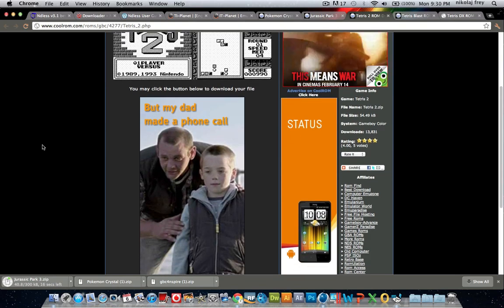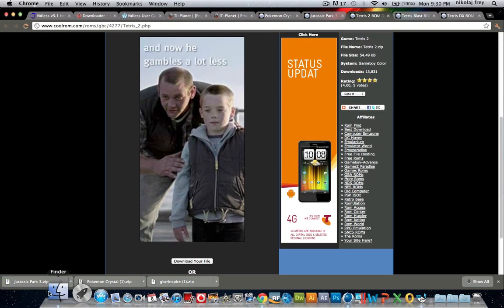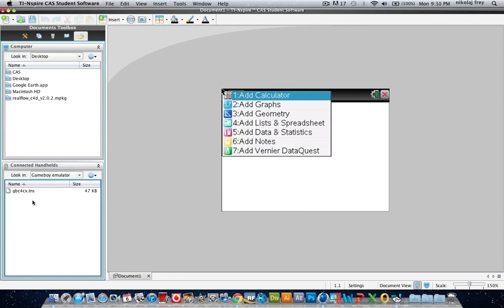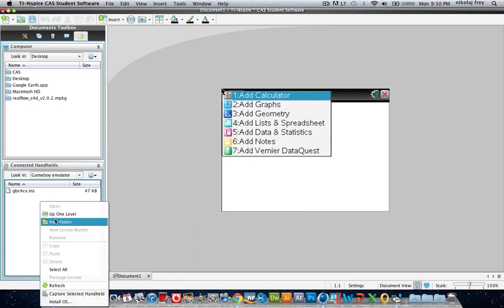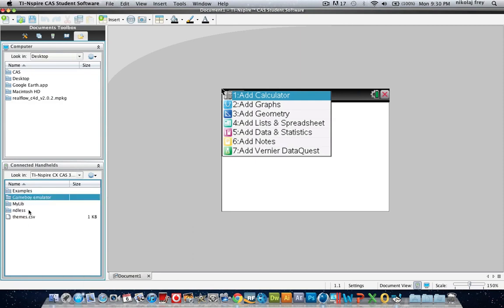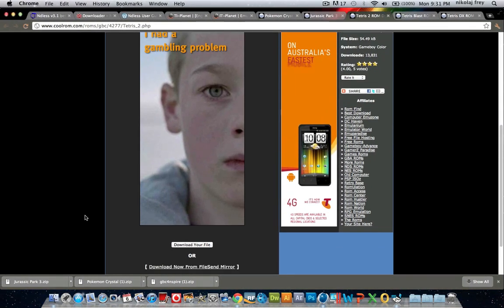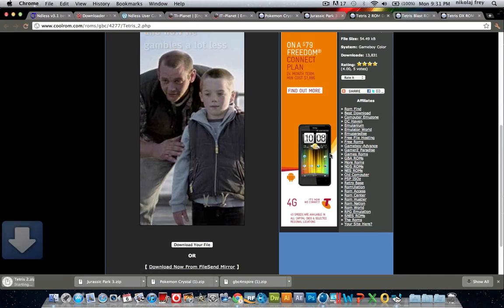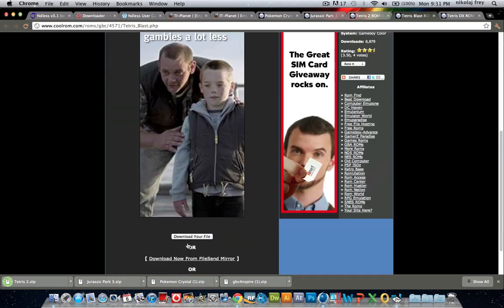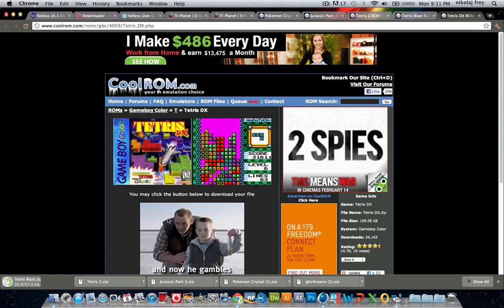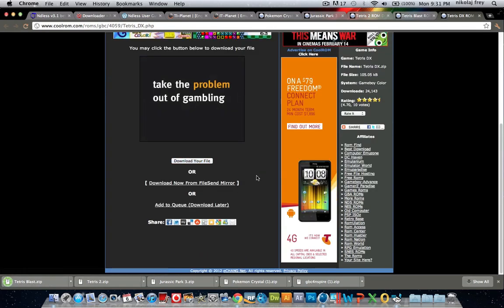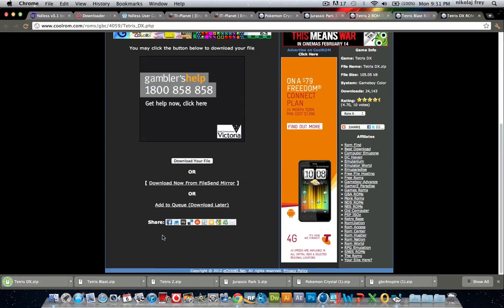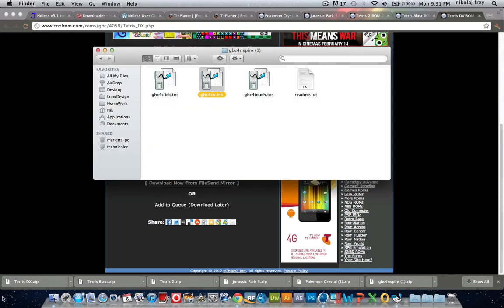You can only have 14 games per folder that you have here, but you can just make a new folder, just call it the same as that, put this same file in there again, and then that'll work like a charm. So then download Tetris, every Tetris that you want. I'm actually doing this for a friend, so these are her games that she wants. So yeah.